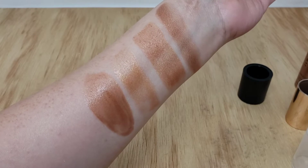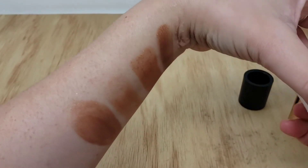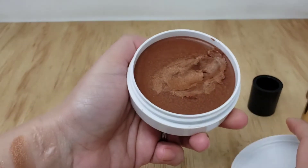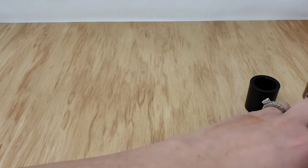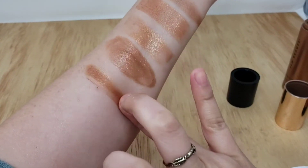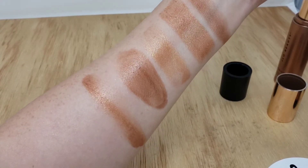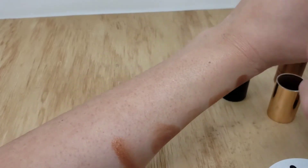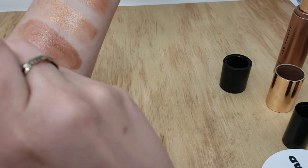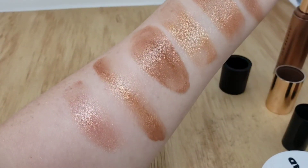Now the next two are not necessarily dupes, but you achieve a really nice glow. The Jones Road Bronze — I included this one because it's about a dollar less than the JLo Beauty but you're getting 1.75 ounces, which is almost double. So is it a dupe because of price? Technically no, but you're getting more product. Jones Road will stay glowy all day. And last but not least, the Chanel Balm Essential in Golden Light — for $6 more you get a very beautiful glow. See the glow you get from that? Very pretty.